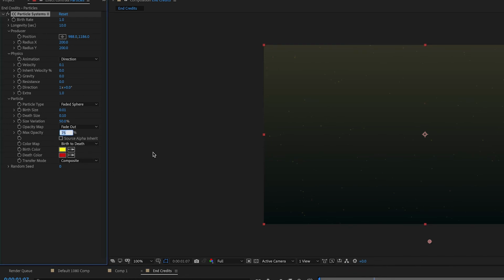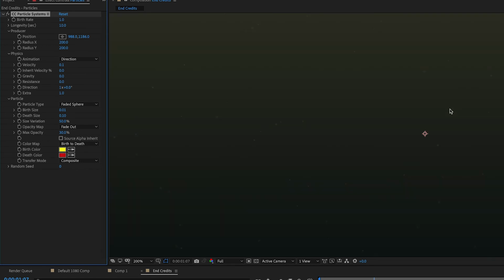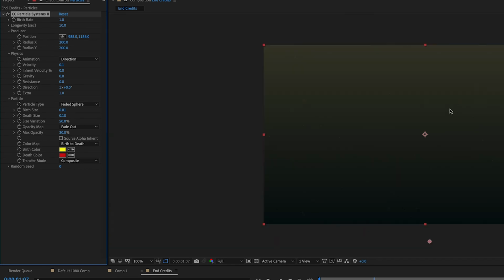Might still be too much. I'm going to just change this opacity to 30. And now that's really getting really small. But I do want to change the color of these things. I'm going to just have these all be a consistent color. Let me just turn off this background so we can kind of see. Oh, that's not going to work.